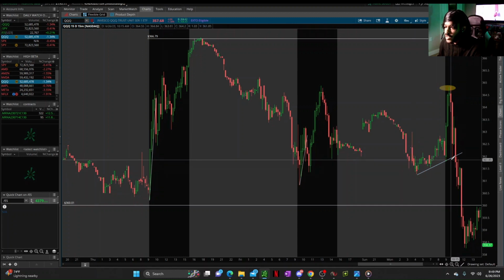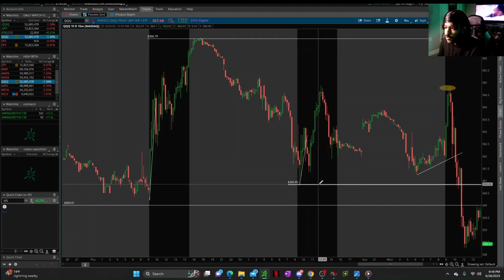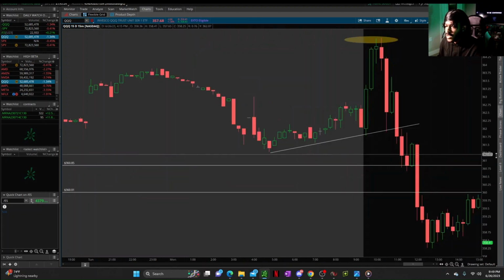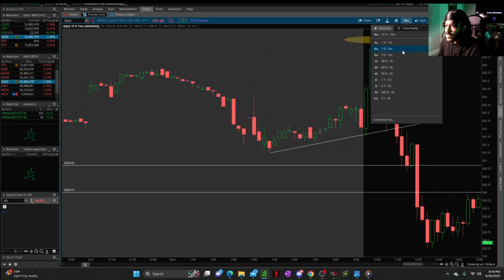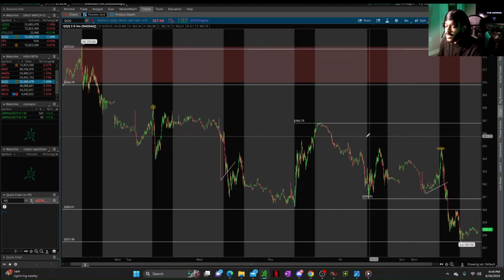So I would mark this trend line, right? If this breaks, our next possible targets to the downside would be this, a pretty big level the stock bounced off the prior day, right? So I would mark this level as a target. And then we also have our 360 support that is sitting right under that. So now we're going to zoom into the 5 minutes so y'all get an even clearer picture, right?